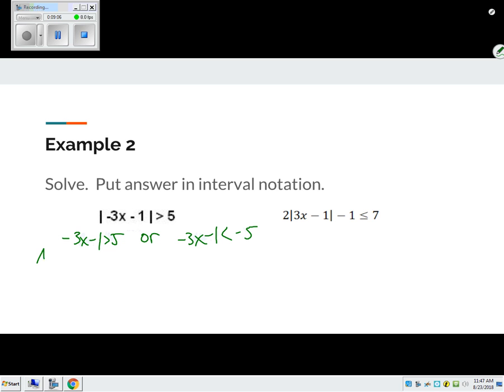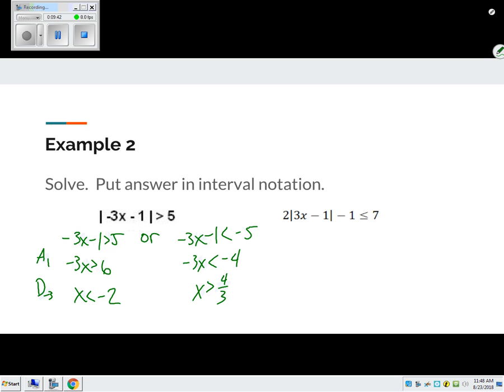So I'm going to add 1 to both sides. Careful on this. I'm dividing by -3. If you recall, whenever I multiply or divide by a negative on the inequality, the sign has to turn around. So I'm going to switch from a greater than to a less than. The same thing happens over here whenever I follow the same steps. I'm going to add 1. I'm dividing by a -3, so that's going to turn that alligator around to this side.